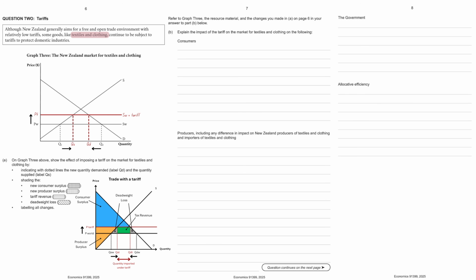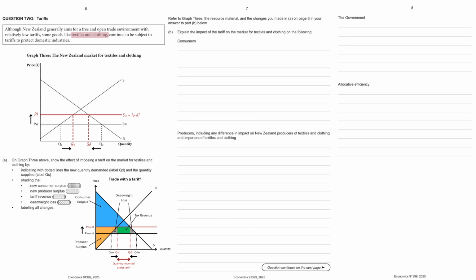Because basically, they are competing with companies from overseas. They can increase their price as well, because all the other clothes shops are doing it as well, effectively. Clothes from overseas cost more, so New Zealand producers may as well also increase their price. Because businesses want to take advantage of the fact that other places have raised their prices too, so they may as well do the same and get more money. So if they get more money from it, then they'd want to sell more because it is more profitable.